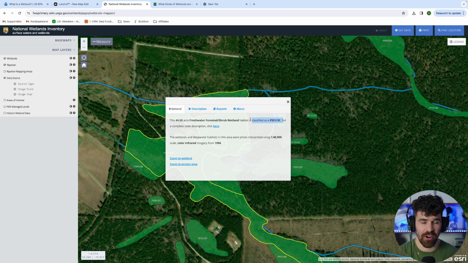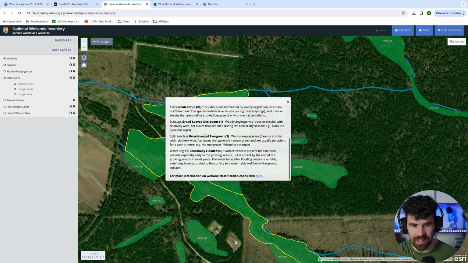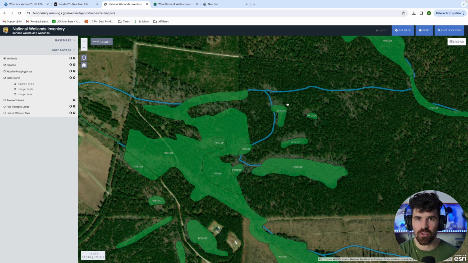Wetlands are very, very protected land. They help our habitat. They help wildlife. So there is a ton of information on them. You can go to the description on these, see exactly what's going on, and really understand the land, the wetlands that you are buying, if you have some wetlands on it, before you actually make that purchase.